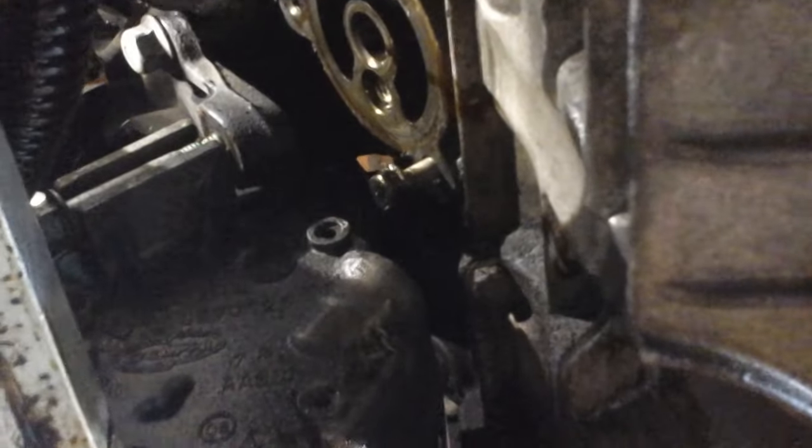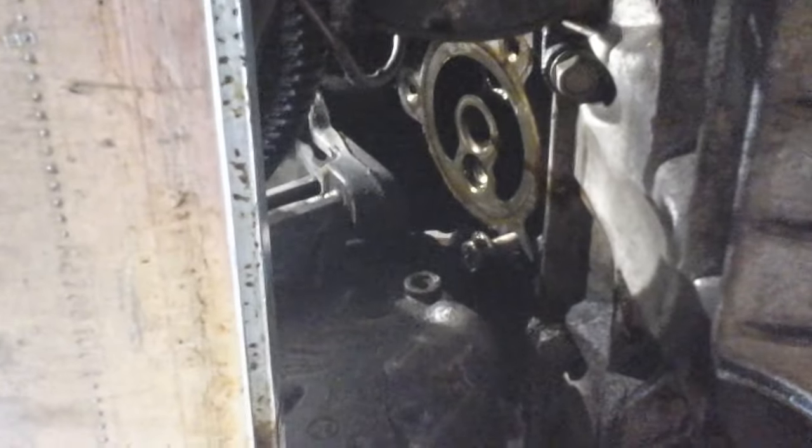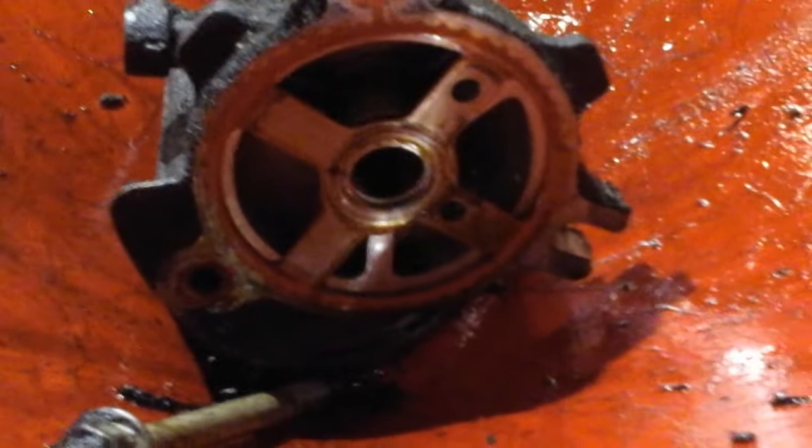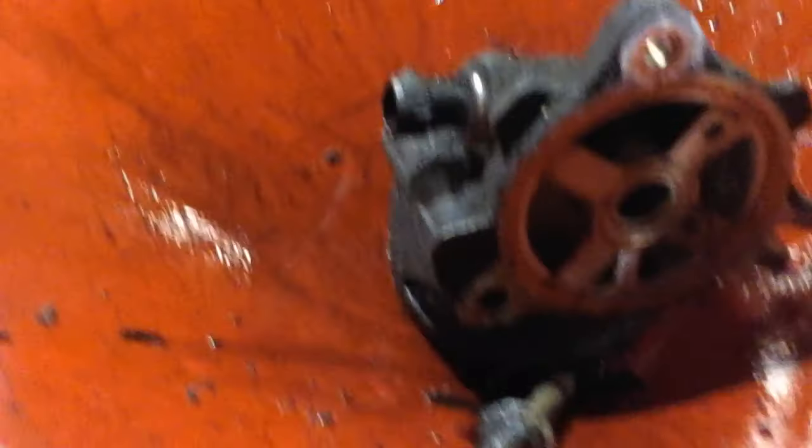Notice that one bolt is still in. I only had to loosen the AC compressor there, then use a little pry bar just gently to wiggle it and be able to get a flex socket on it — 13 millimeter. All I had to do was loosen that maybe two turns. The reason being, if you look at the adapter, one of these is not a hole, it is a cutout. So once you take the first two bolts out, that third one — just loosen it and the whole thing slides right out. It is very easy.